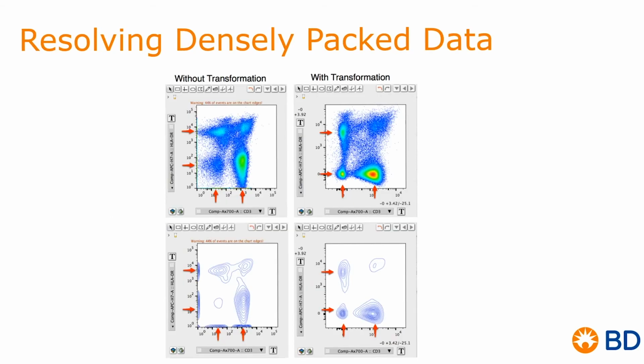In this figure, as you can see, when we have data that has been brought in from your FCS file prior to transformation, you have events that are quote-unquote squished or densely packed against the edges. After we apply the transformation, then you can see that these populations get resolved and we're able to truly view all the events associated with these parameters on both the X and the Y axis.